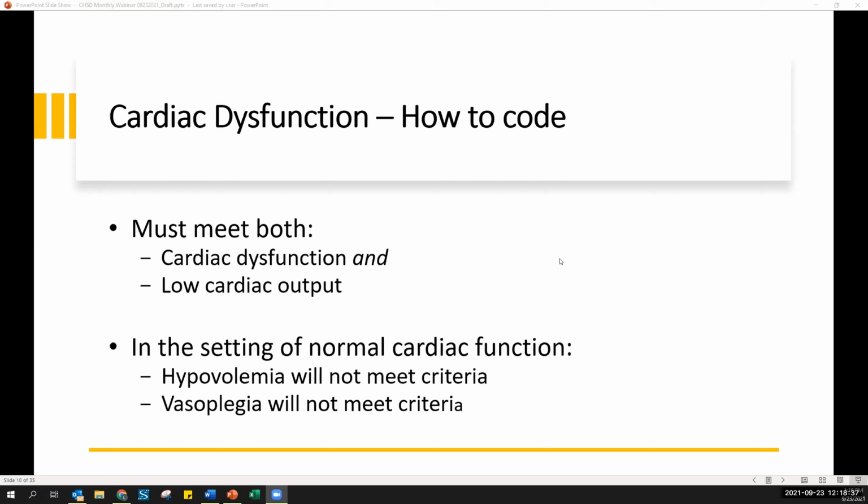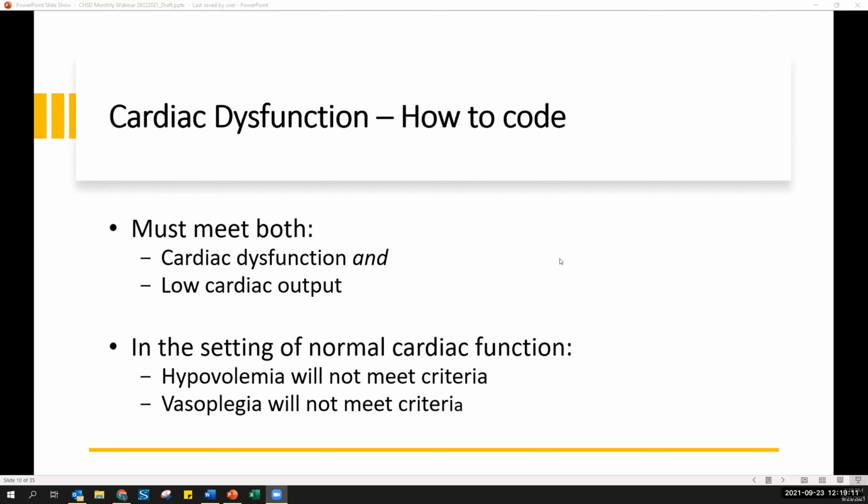So I know many of you have submitted questions to the core group, and I apologize that some of your answers are delayed, but they're coming to you because we've had lots of talks about this, lots of discussion, both in the upgrade calls, so multiple surgeons, as well as the surgeons who participate in our core group calls about this very field. And so we wanted to really help data managers refine this. So we're looking for the patients to meet cardiac dysfunction and a low cardiac output state. If you only meet one or the other, then you're not meeting this definition and you don't need to code it.